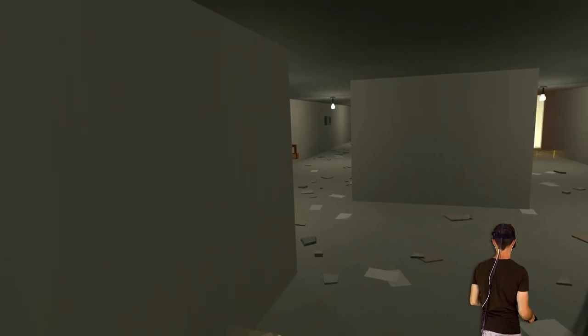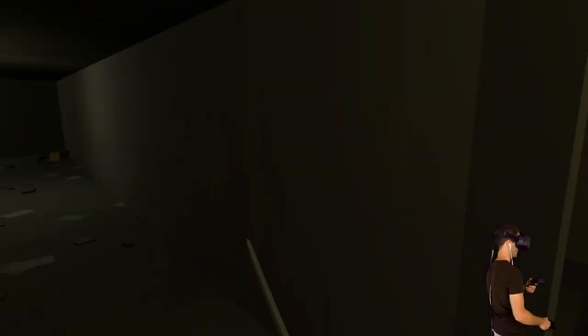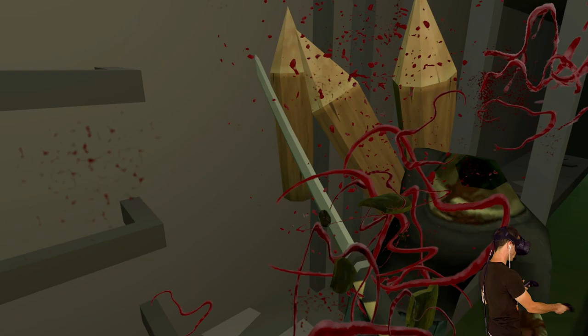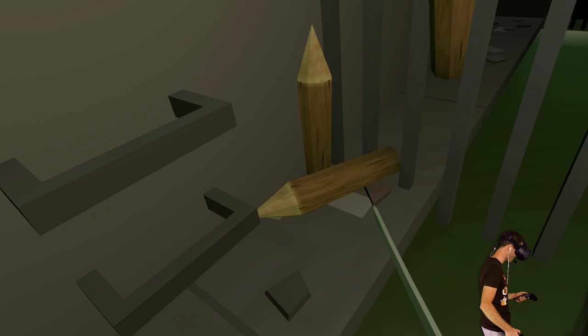Let's go down here. Let's keep going. Any spiked defenses down this way? There's a sword there. Oh, block of wood. Okay. Can we go this way? Oh, jeez. Are you serious? Far out, man. The guy came out of nowhere.